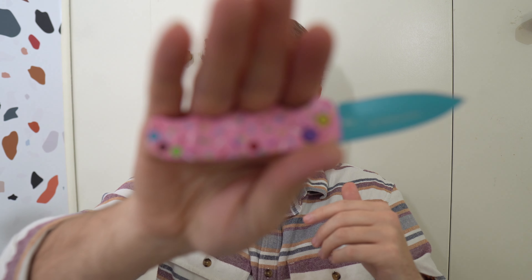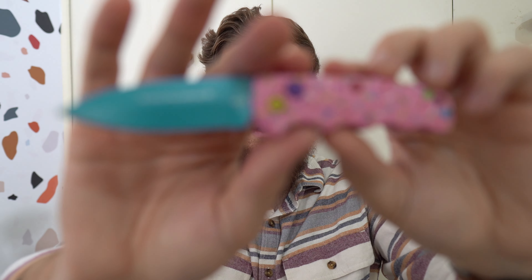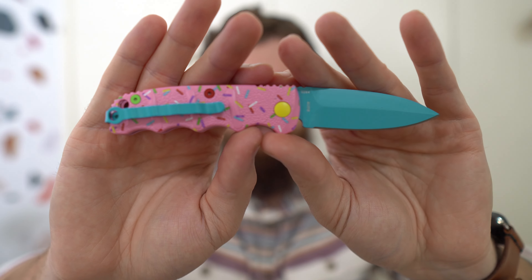Let's see how it deploys — it's a snappy little auto. The finger grooves are a little tight for me because it's the small version, but I'm kind of fitting in if I really squeeze my fingers together. Interestingly, it says 'Automat Kalashnikov 74,' with the Boker logo on one side. It's AUS-8 steel, and this one is numbered 264, so there are at least 264 of these. It's kind of a spear point blade and it looks pretty good. Honestly, this could literally have an aluminum blade and it wouldn't matter to me — I got it because it looks like this, not because of its capability. I'll probably carry this as a secondary every now and then just for fun, just to show people — they'll get a kick out of it.